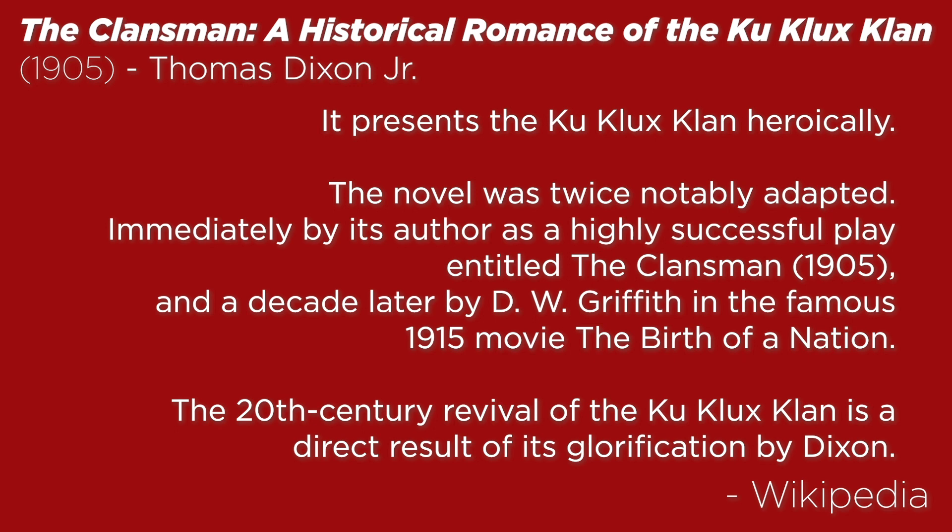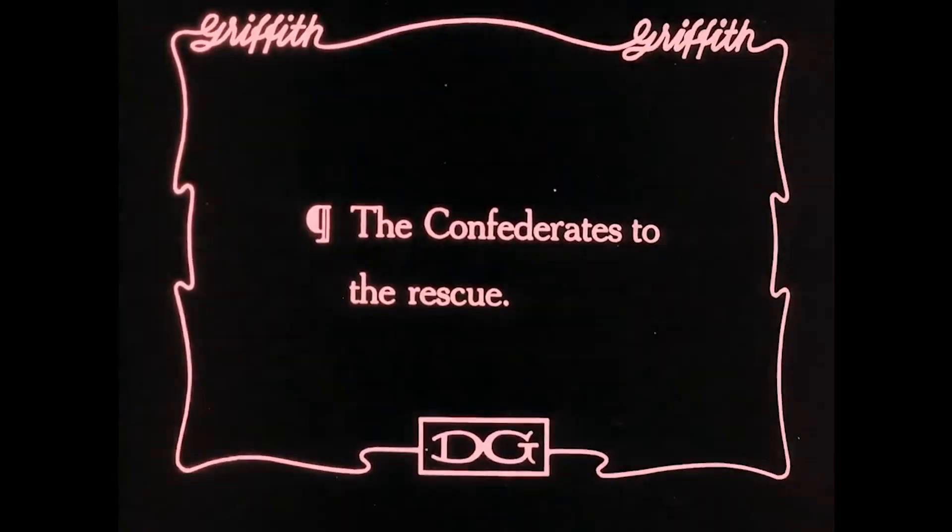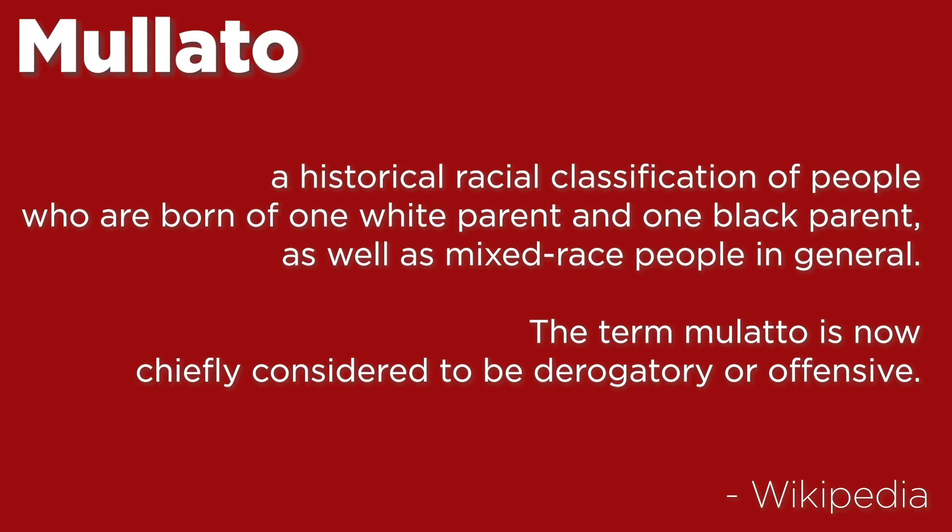There are so many different points of racism in this, and it seems like it sides more with the southern side of the Civil War, because it is based on a play about the birth of the Ku Klux Klan and the rising up of the South. D.W. Griffith, supposedly in the making of this, was very impartial and did not really care about the racist aspects — he just wanted to make a film showing this historical documentation. But there are so many scenes of racism, like portraying black soldiers as ruffians while Confederate soldiers come in and save the day. The title cards use derogatory terms like 'negro' and others.